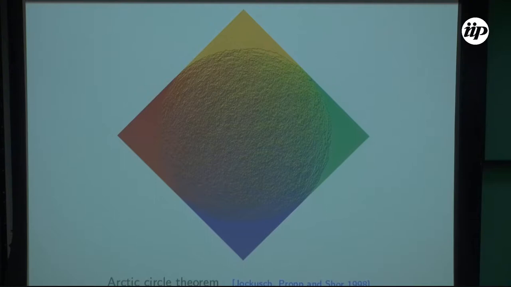And the funny thing is that the shape looks exactly like a circle. This has a cool name, the Arctic Circle Theorem, and it was proved about 20 years ago. In a way, it's an example of emerging hydrodynamic behavior. It's more in statistical mechanics, and it's related, I think by Sasha Abanov, to complex Burgers equations. So there are some relations to the previous talk, even though it's slightly different. It's similar, but not exactly the same thing. And I think this complex Burgers equation was even proved later on. Yes?